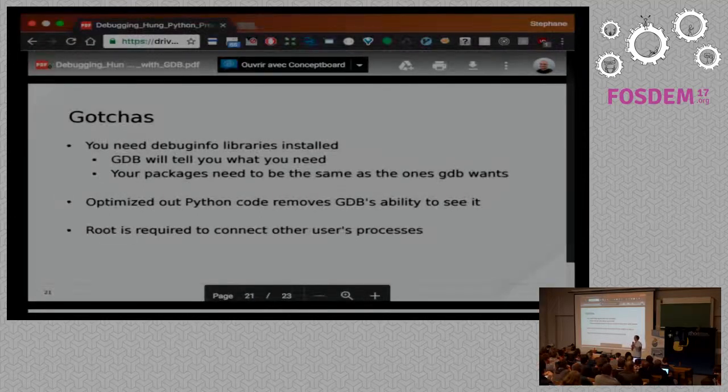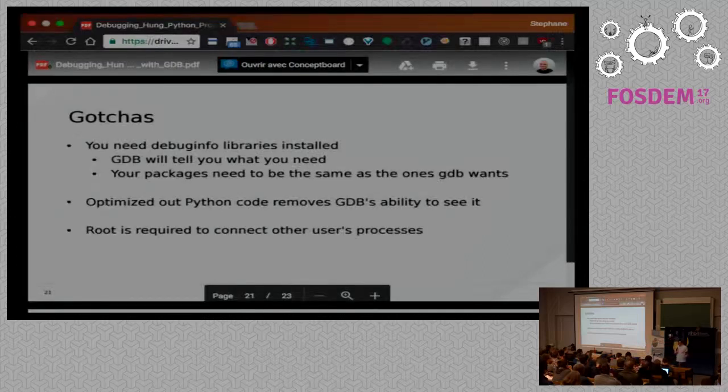With Fedora, for example, there's the normal repositories where all of your packages come from, and then there's usually a debug info repository. So what you typically need to do is enable the debug repository and then install the necessary debug info libraries.